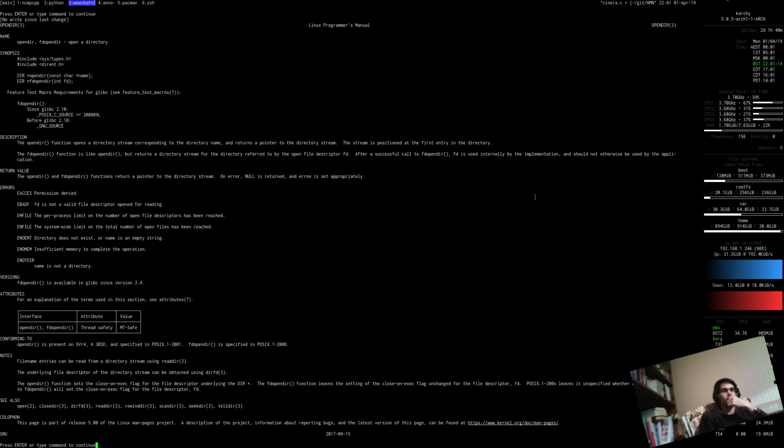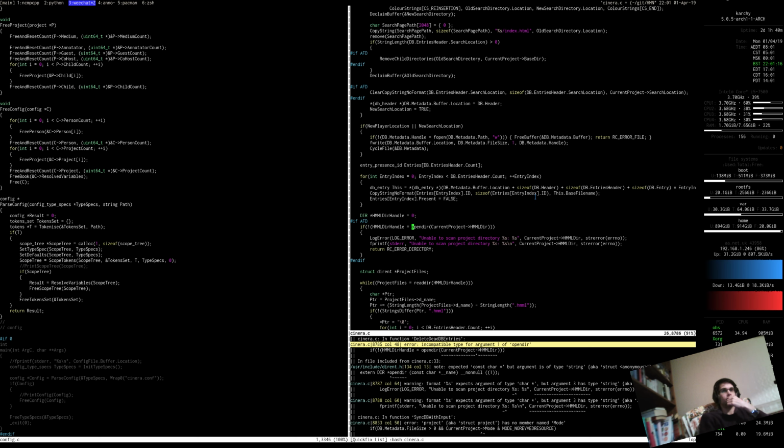There's a const char name. I spotted that pretty immediately, so I don't think we need to note that that's what we need to do there.